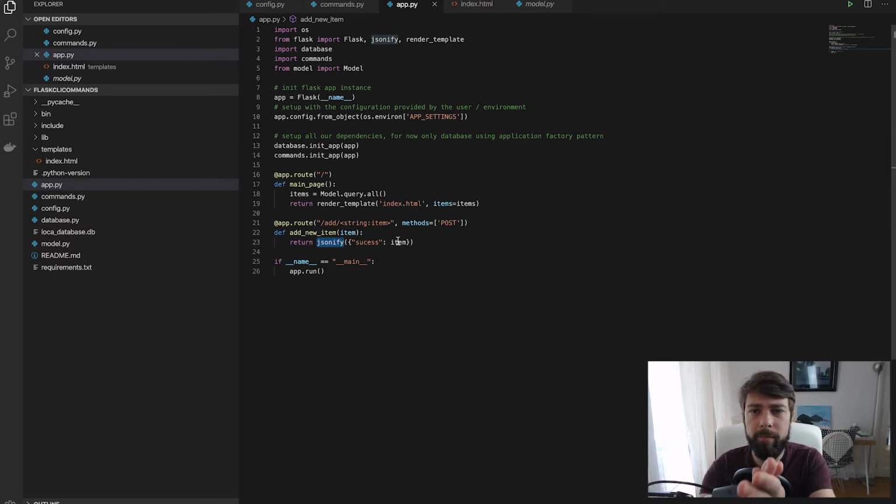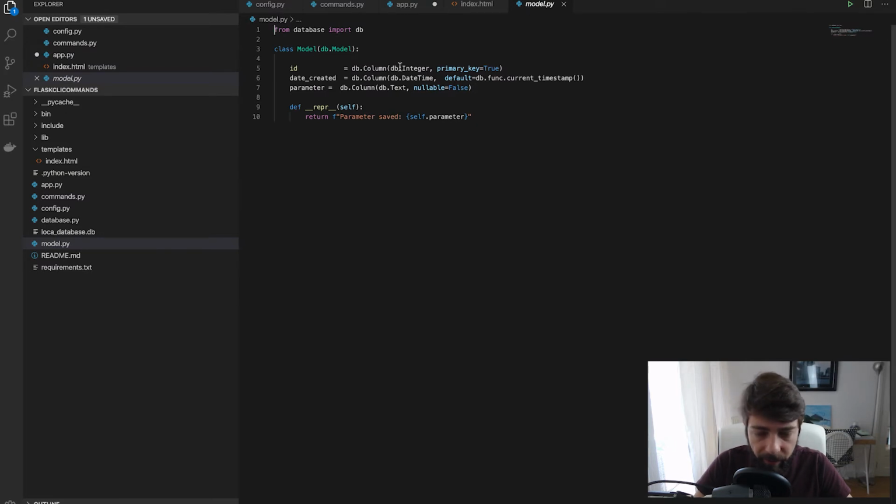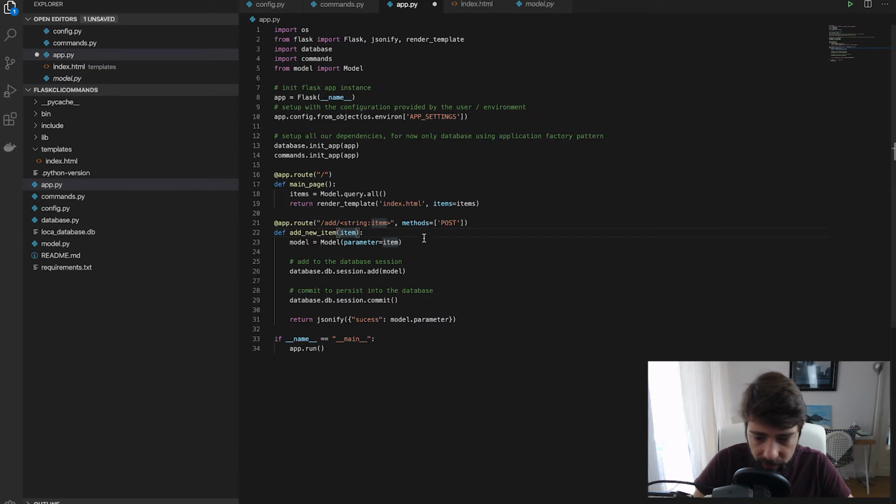So let's do it. And here we are. So now we have the model. Basically what we are going to do is create a model, passing the parameter as items, as you see here. For now I just specify only a string. And this item is basically the variable that I'm gonna pass as a parameter to my method to be added to create my model. It's just an object. The ID I don't need to specify, since we created one. Date created is just there to have more data, it's not as important right now.